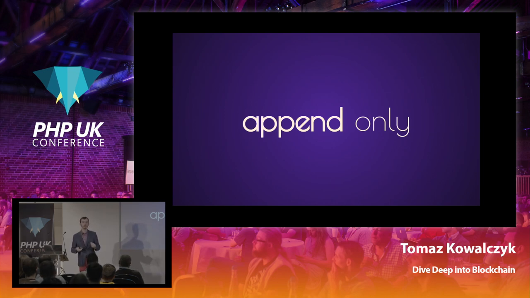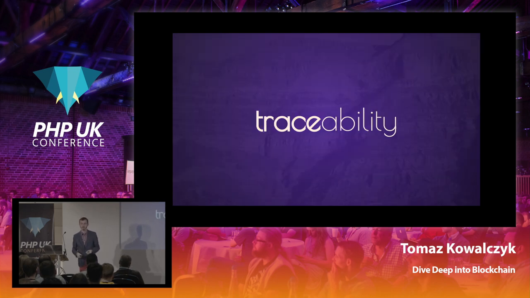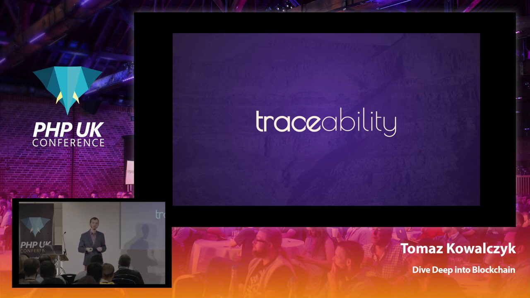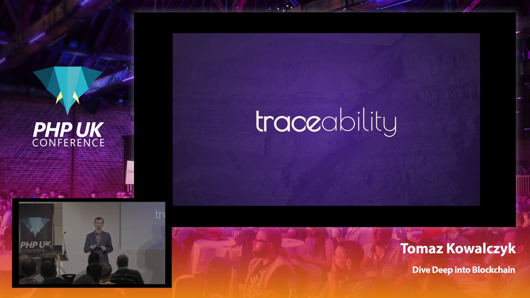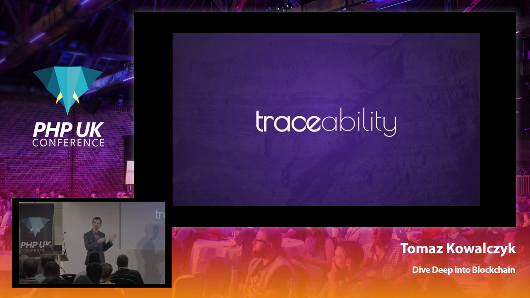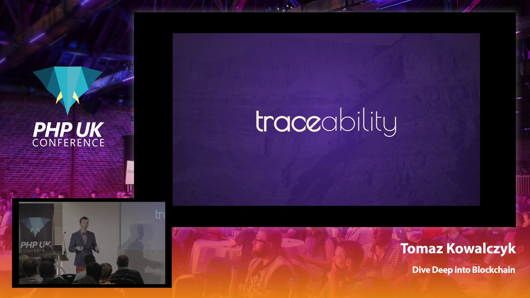Each time the application that operates on the blockchain processes those blocks, it sees the original piece of information and the instruction to change it to some other state. This way you achieve the next property, which you get almost for free: traceability. Because you have in all your blocks the information about where data originated, where it was changed, and to what state — you get traceability basically for free, including all kinds of audit systems.